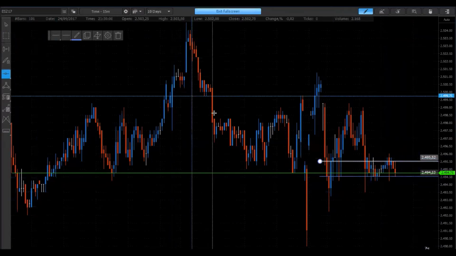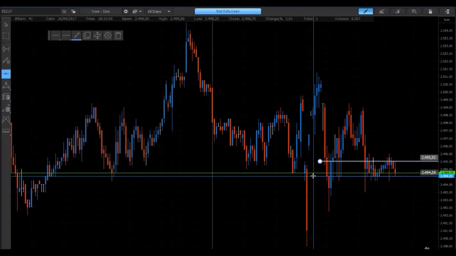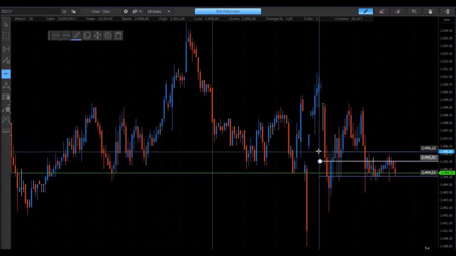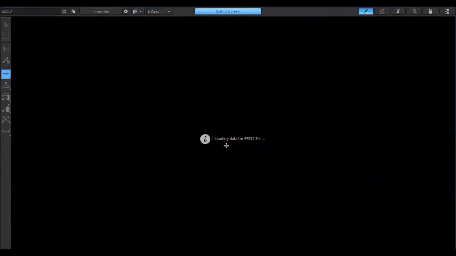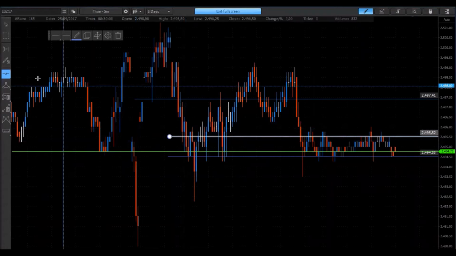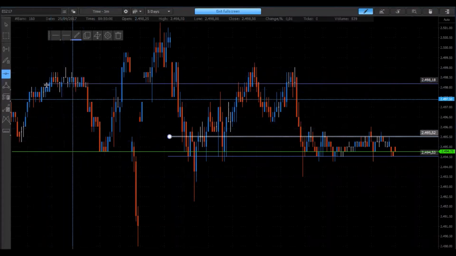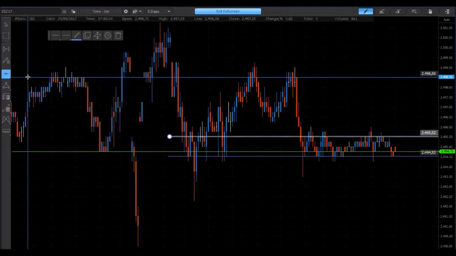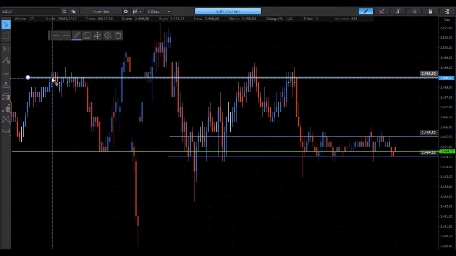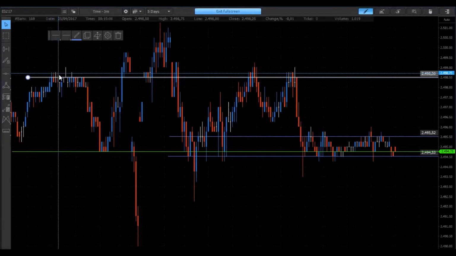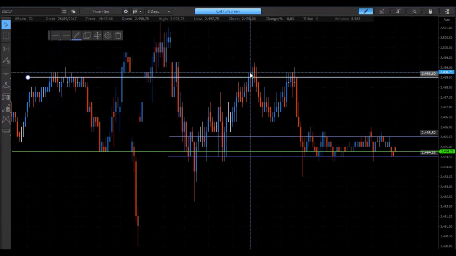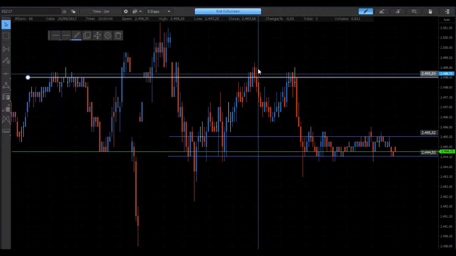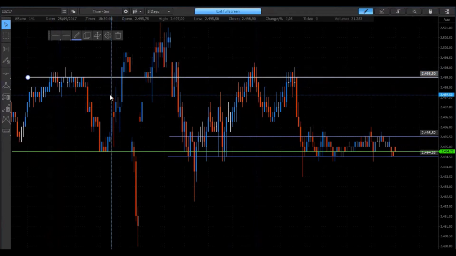So let's keep on moving. Let's find another area of congestion where the market had trouble or difficulty breaking out. Well, I believe here it's clear to see the market definitely had some trouble. Although it broke out here, it was just a quarter of a point, like one tick. And here again, just like one tick, a quarter of a point, and here half a point or two ticks, and then even back down.